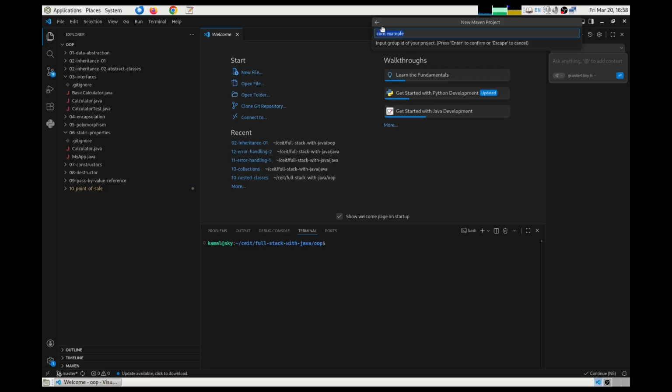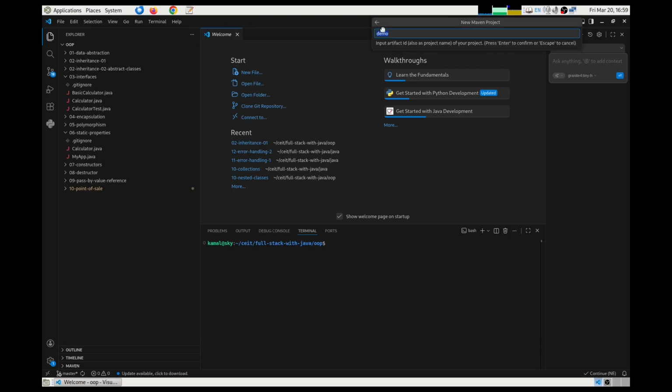What we use as the group ID is typically the domain in reverse order with some additional parts. I will use the IT center's domain in reverse order, PDN for Peradeniya, CEIT for the IT center, and I will use POS to represent the group ID.